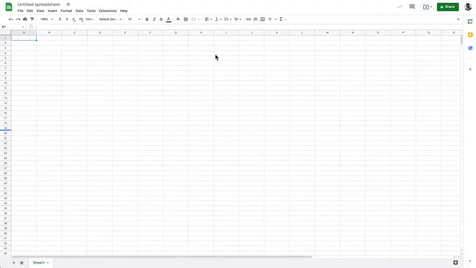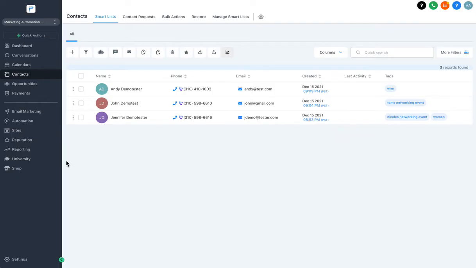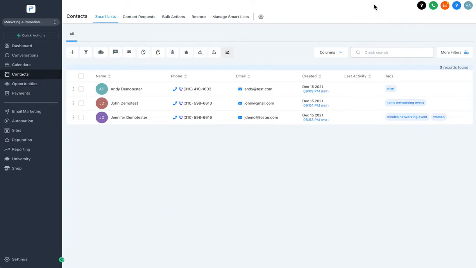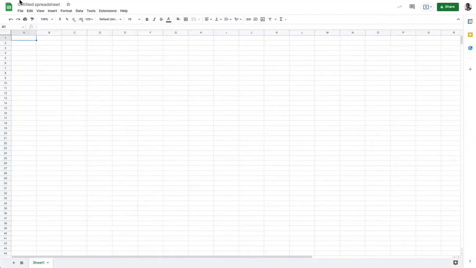Now, before I go on to the next portion, I want to be really clear. If you do have the marketing automation suite, you can do the bulk upload, and you can do bulk actions inside the software. Okay, if you don't have the marketing automation suite, then you'll have to do it one by one, and you'll upload each contact one by one. So what I'm sharing with you here is for the marketing automation suite.